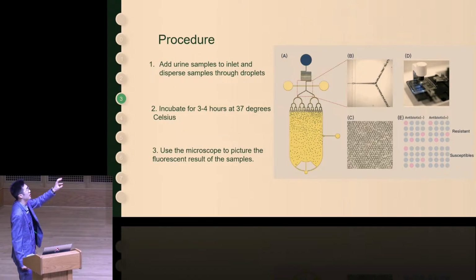After droplets are created, they will spread through the microchannels into the incubation tank. As you can see on the graph here, we'll also have a side inlet that is currently not on the chip itself, but I will definitely consider adding it because it is a prototype. The idea is that we will have both the resazurin and the corresponding antibiotic inside the small inlet on the right. After all the droplets are inside the incubation tank, we can keep extracting air from the other side, using negative pressure to drive all the remaining substance out.